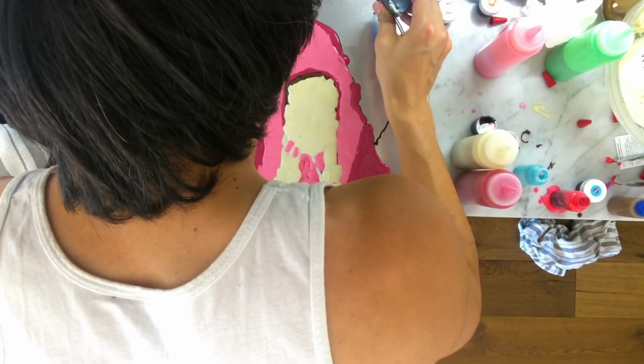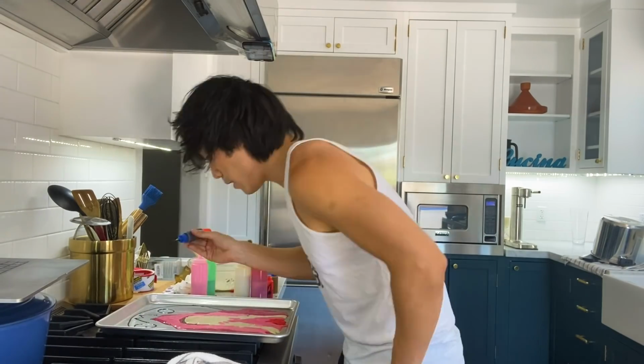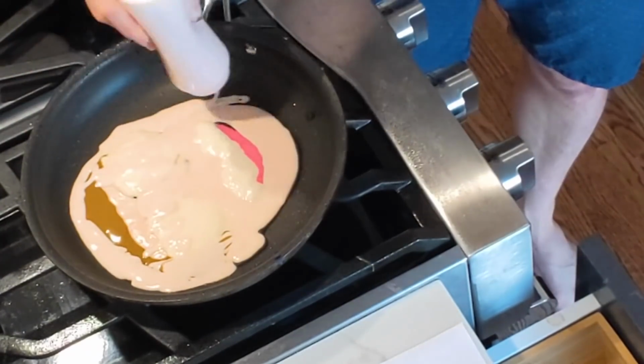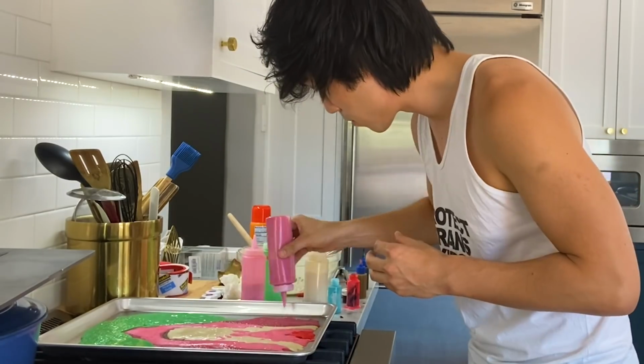So I wrote the letters backwards because I think when you flip it, it'll be the right way on the other side. Now when you're filling in your pancake with some color, you want to have 2 shades of the same color. That way it looks 3D. Now we'll just fill skin color in everywhere else. Make it one big circle. And I'm a little worried because I made a really huge pancake. So I don't know exactly how I'm gonna flip it, but I'm gonna try.